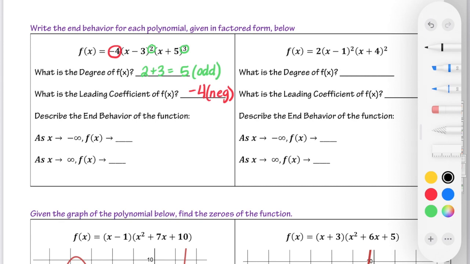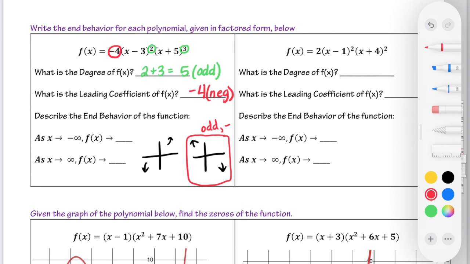So I know when I have an odd degree, my end behavior is going to be going in opposite directions. And before I write the end behavior statements, I always sketch a little graph to remind me. Let me draw the two options. If I have an odd degree, I'm either going down on the left and up on the right, or the reverse. Since we have a negative graph, that tells me that the right side is going to go down. So I'm looking at this type of end behavior, where I'm going up on the left and down on the right because it's odd, negative.